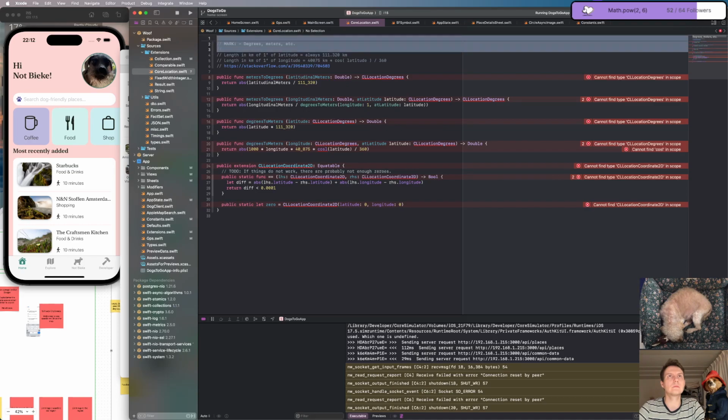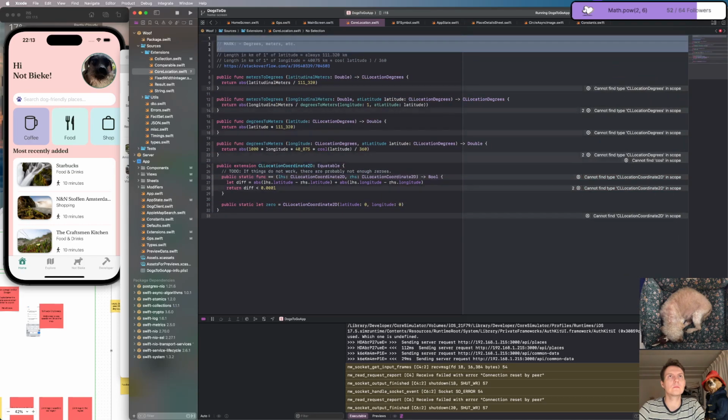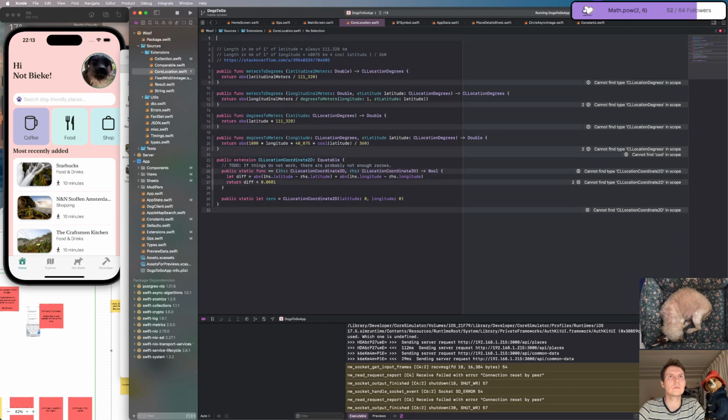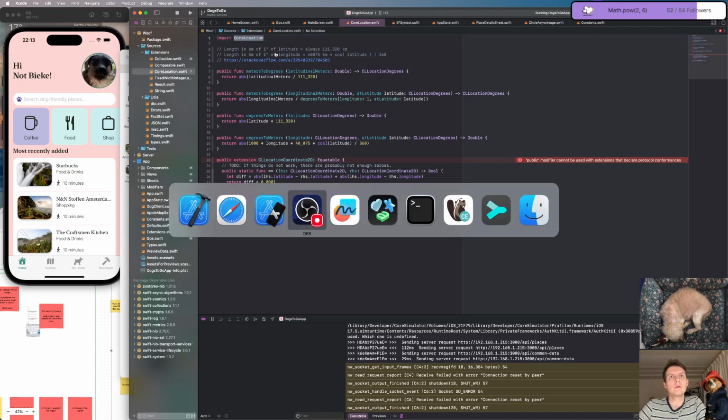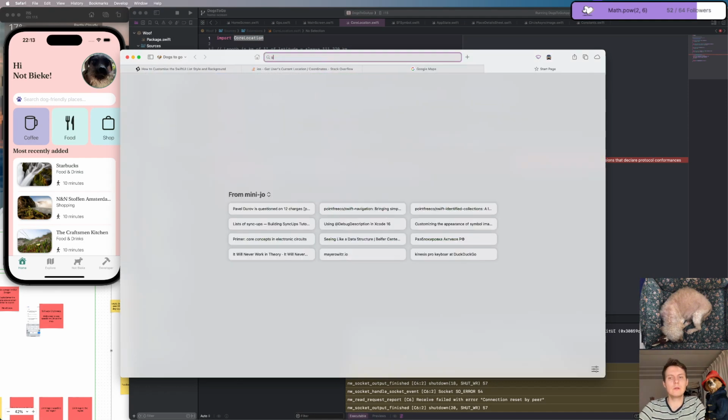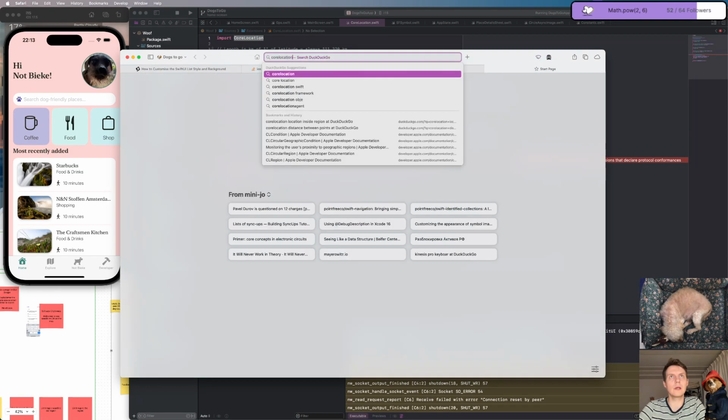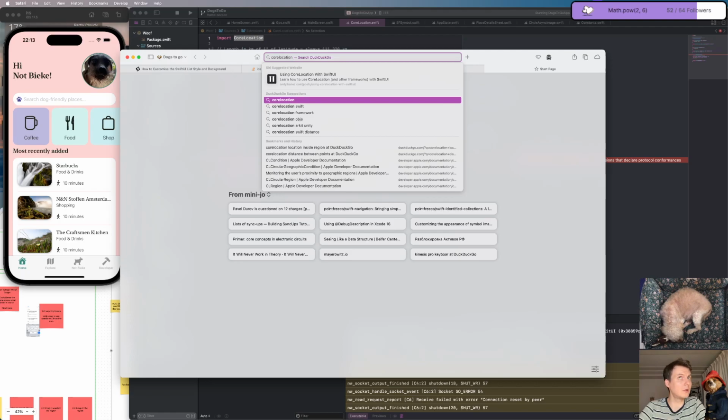Oh, can we put it here? Is Core Location available on Linux?